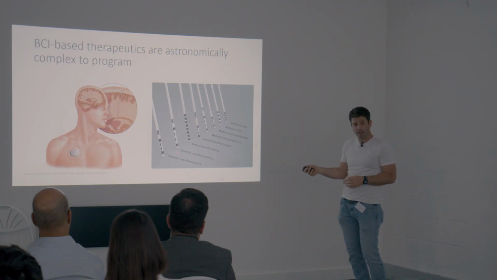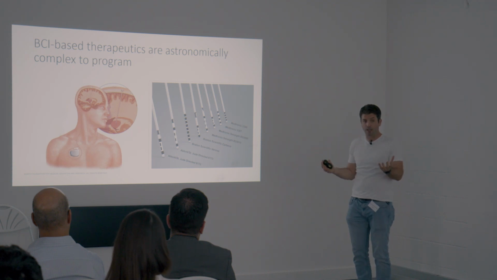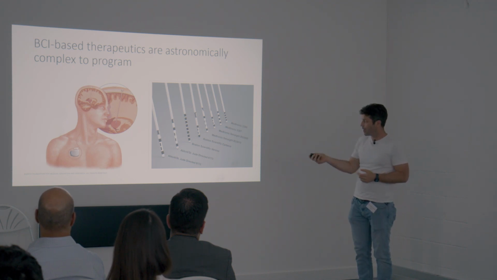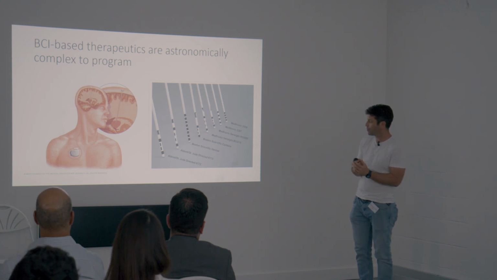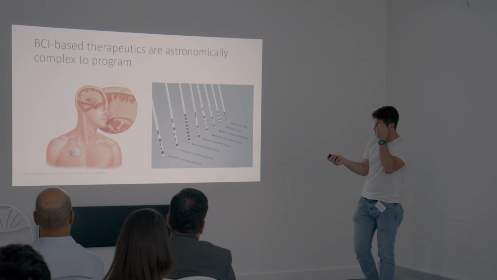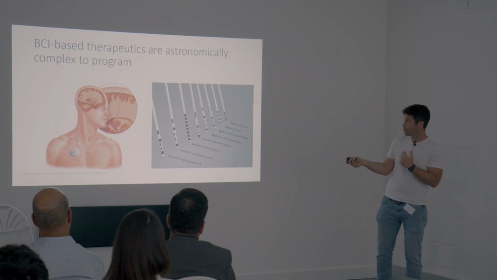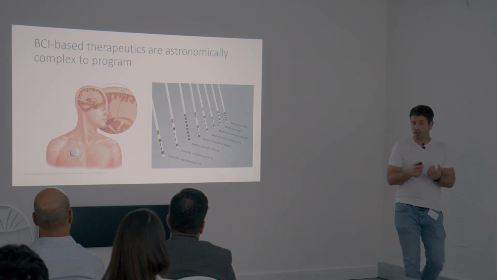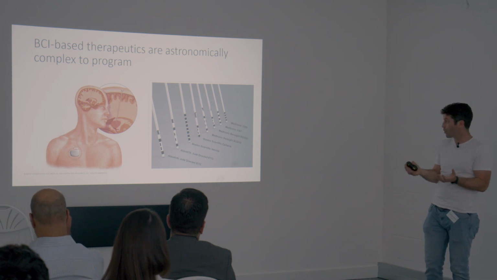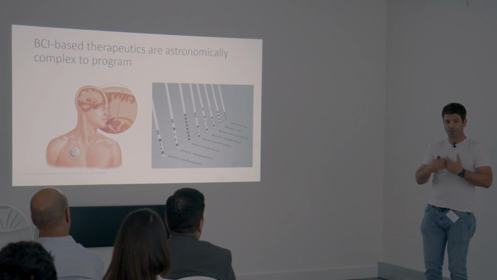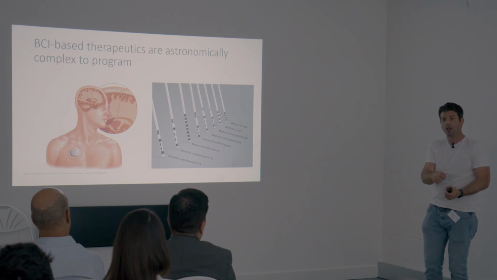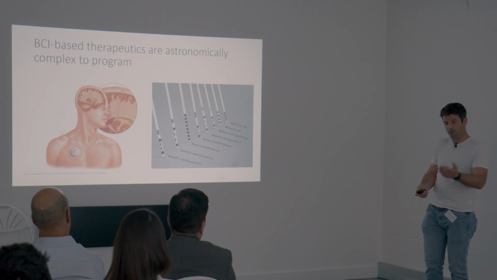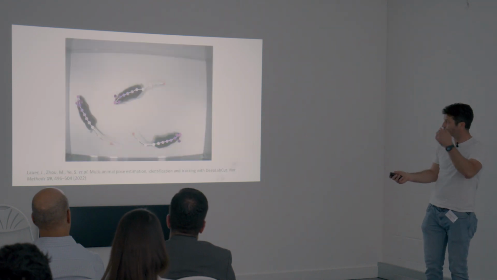But the downside of that is that now these things are incredibly complex to program. You can change the frequency, the amplitude, the relative amplitudes of all of these things. So this is a very challenging problem. And the way it happens at the moment is that people have one of these systems put in. It takes about 6 hours to put it in surgically, and then it takes about 6 months to program these systems. They have to go and see the neurologist month after month. They'll turn the frequency up on this contact or down on that one, and then send them away for a month, and they'll come back and tell them how they've been.